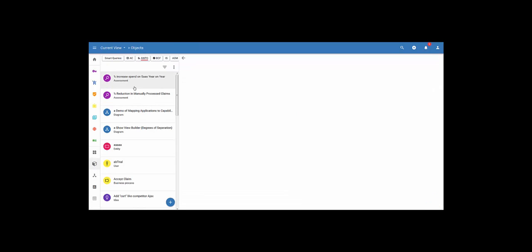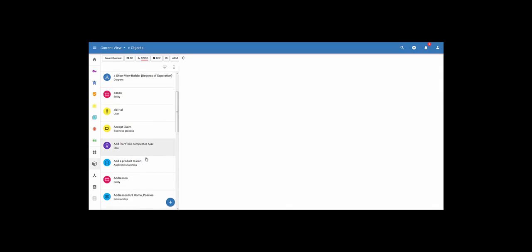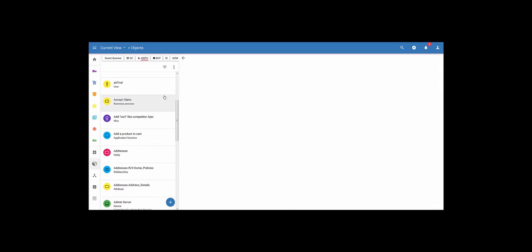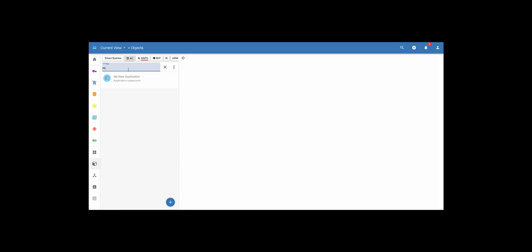And so over here we've got a list of the different types of objects that we've got in our repository, and we can filter that either by types or by names, etc. But I've also created a small query which will filter through for the application components. And here now is a filtered view of just the application components. And again, we can do a further filter and say, yes, I'm interested in my particular application here. And so we've got an application component that has been imported in, and we can take a look at that and see the details for that.